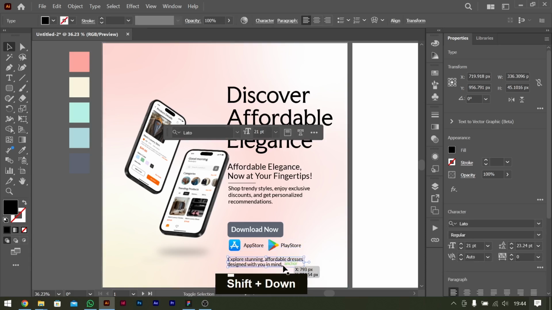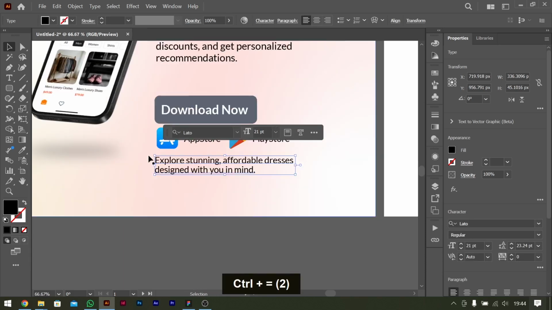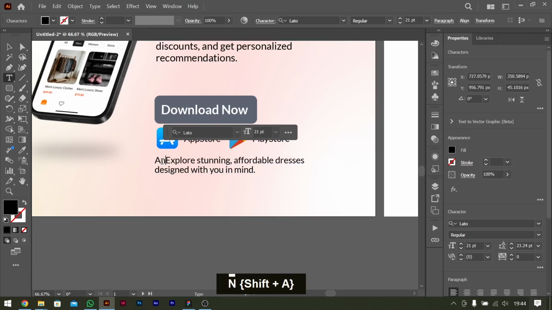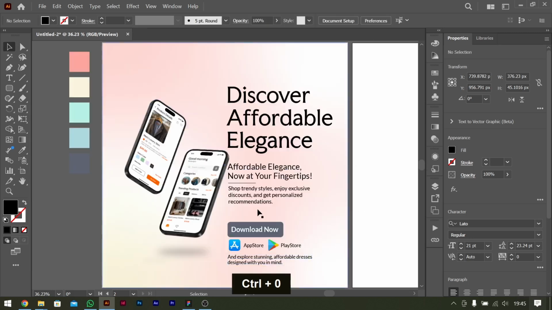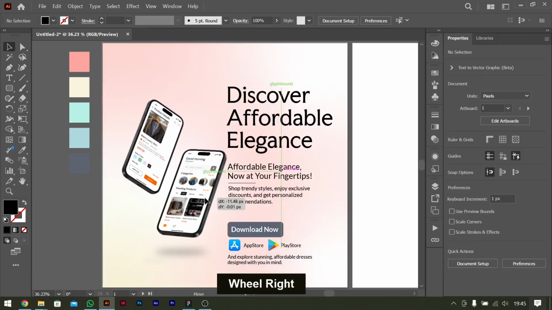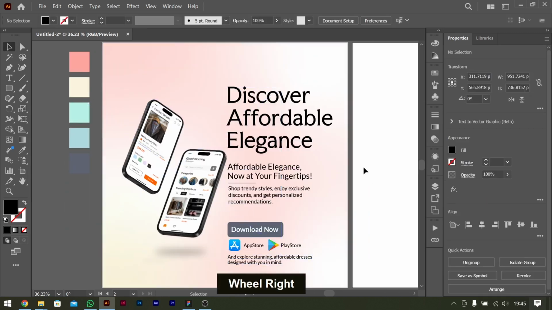Let's explore, download now, and explore stunning affordable dresses designed with you in mind. So I think this is okay.